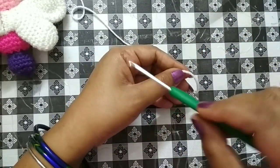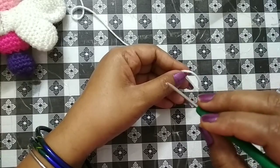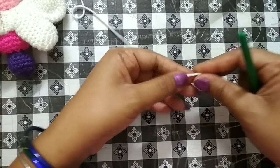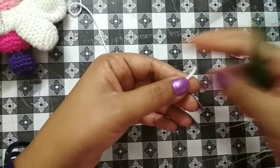One thing, as we are going to work in spirals, I am not going to slip stitch or chain one to start a new row. For that we are going to use the stitch markers to identify the new row. So for this, first of all, make a magic ring.